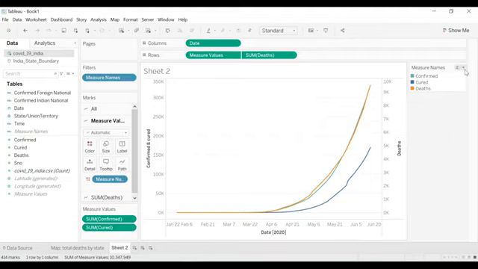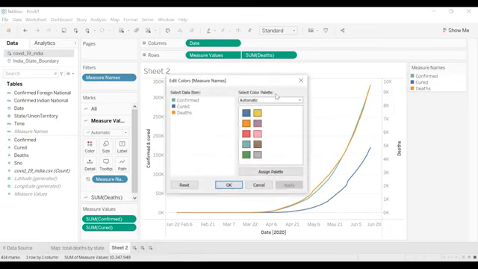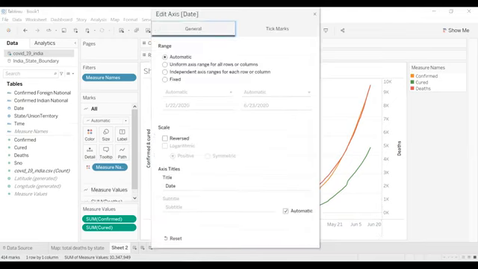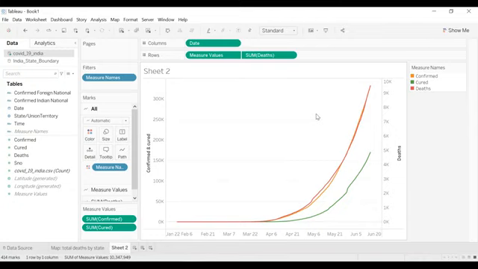Okay, we can change the colors. So edit color, for example, deaths, we put it in red, cured, we put it in green, and confirmed, put it in orange, right? Apply, okay. We're gonna remove the title. So we put here COVID cases by state.